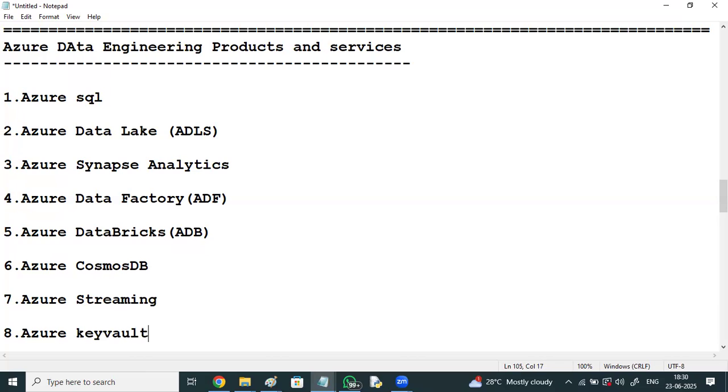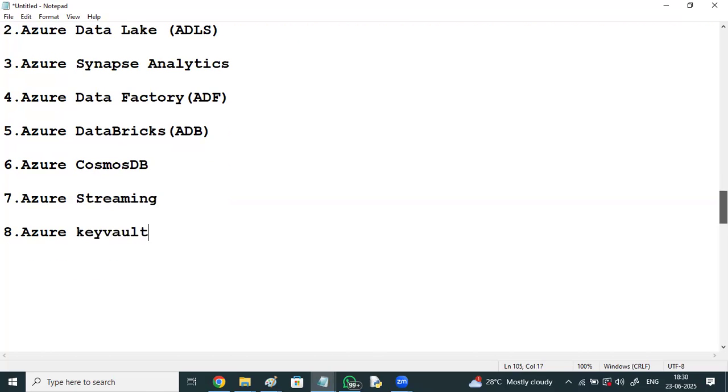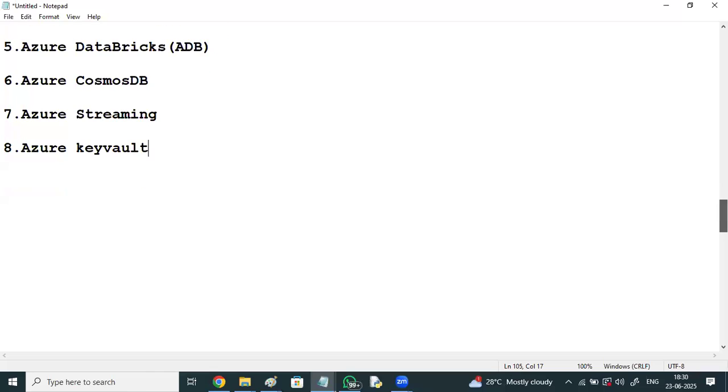So these are the main Azure data engineering products or services: Azure SQL, Azure Data Lake, Azure Synapse Analytics, Azure Data Factory, Databricks, Cosmos DB, Streaming, Key Vault, right?